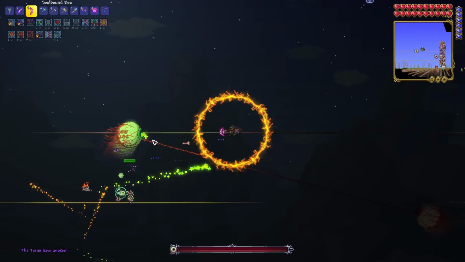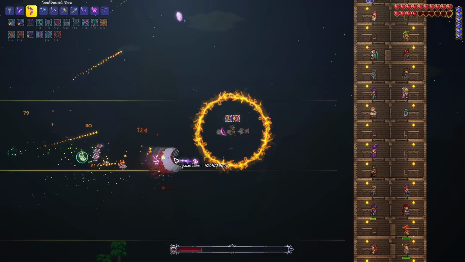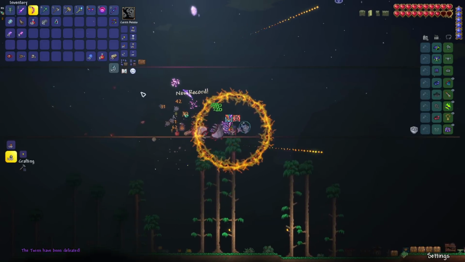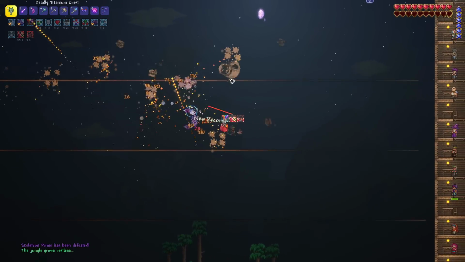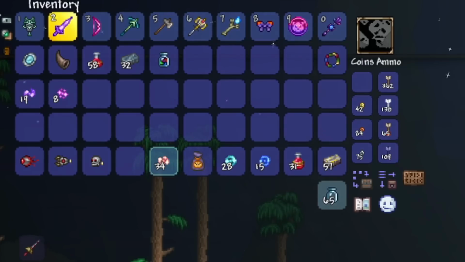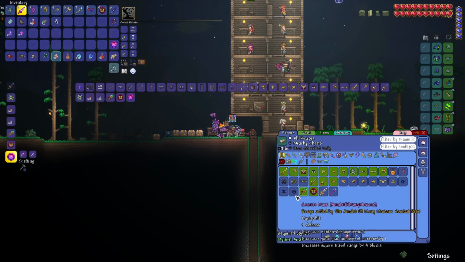I next summoned in the twins, and then using the same Soulbound Sword and Soulbound Bow, along with the Crystal Fist, we absolutely demolished the twins, and then next took out Skeletron Prime. Upon defeating Skeletron Prime, I crafted myself the Pickaxe Axe and a brand new Hallowed Emblem, which made all of our pets deal more damage.